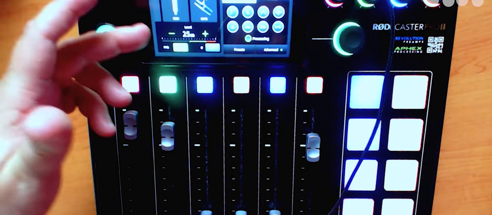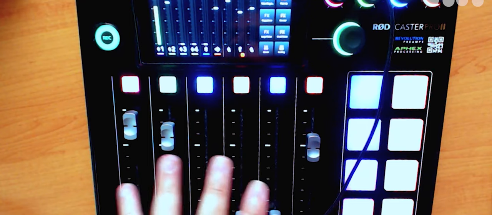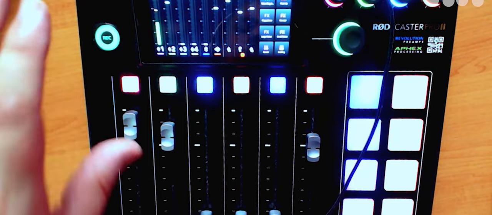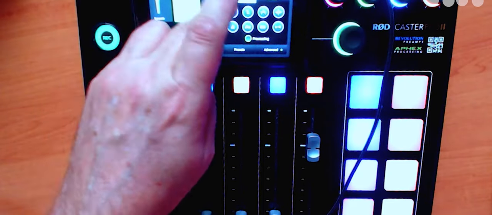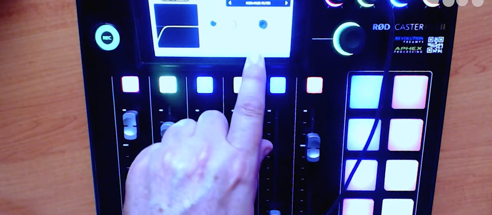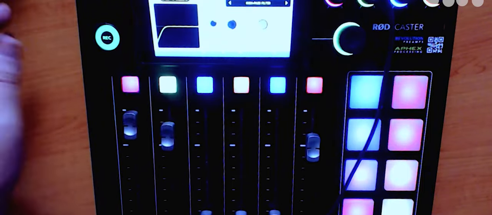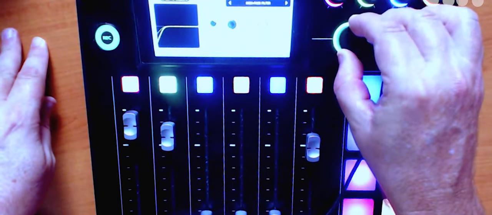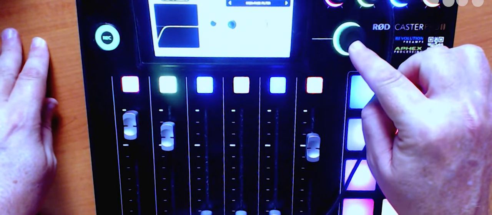If you see that you've got different microphones, then you might have a microphone that you want to know how it goes with this. You can pretty much plug in any type of microphone and you should be okay with it. Now, let's have a look at these processors. You've got different things that you can adjust. You've got your AFX high pass filter and low, and you can adjust these with this encoder here. If I want to change a setting here, I can adjust it using this knob that you can see over here.